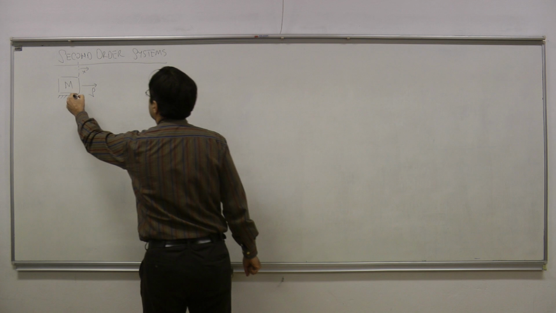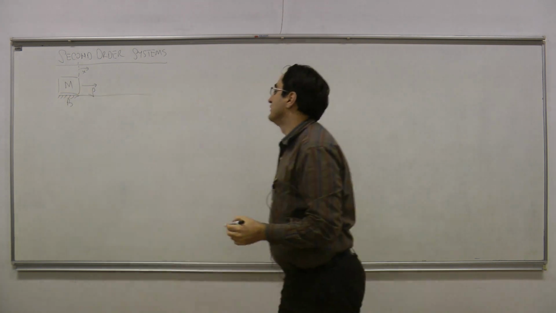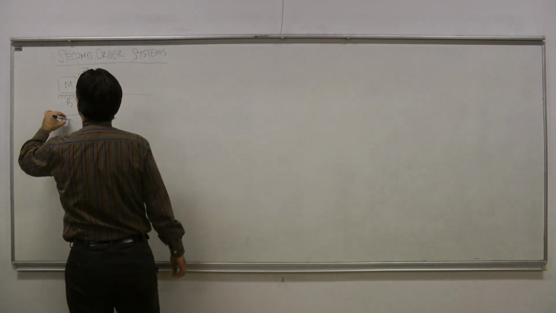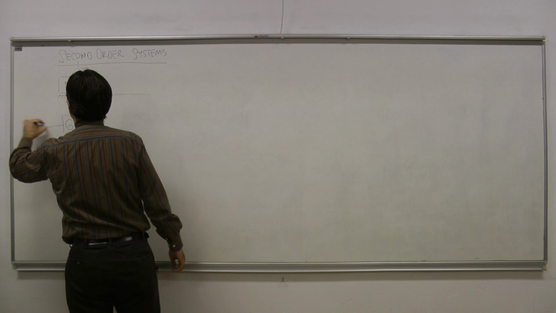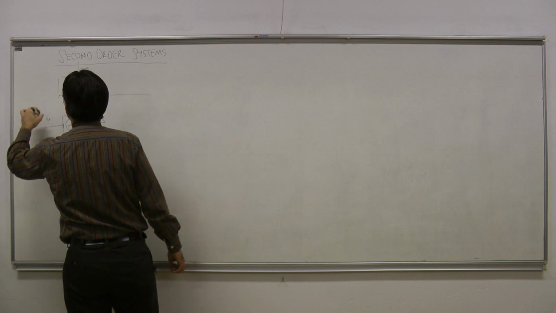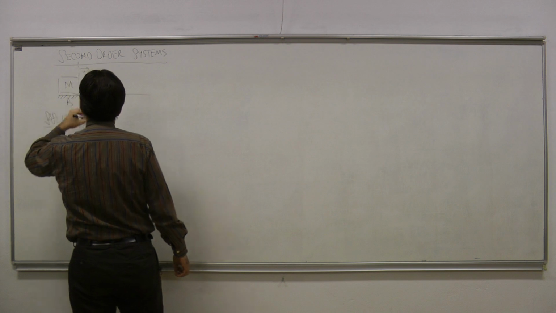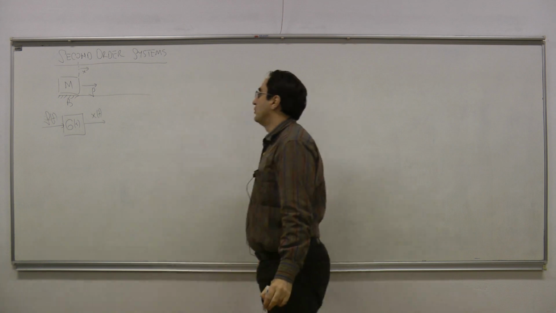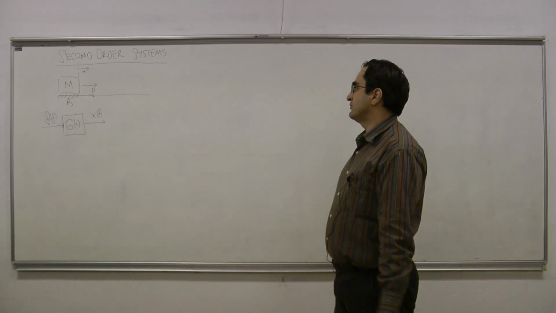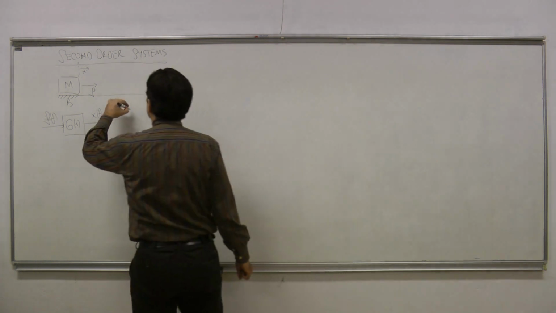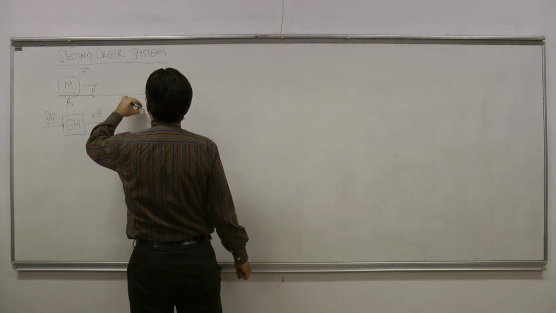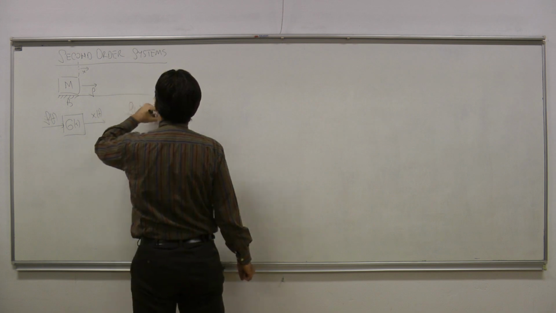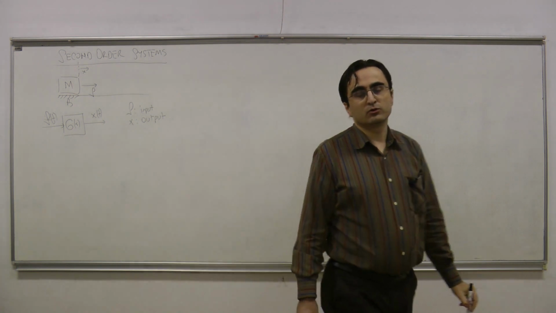So this is the general model here, and I would like to model this system as a system with transfer function G of s. I would have here the input f of t as my input variable, and the output is x of t. Okay, so now let us obtain the mathematical model. First, let me write clearly what f is. This is the input, and the position displacement is the output. Displacement x is our output.